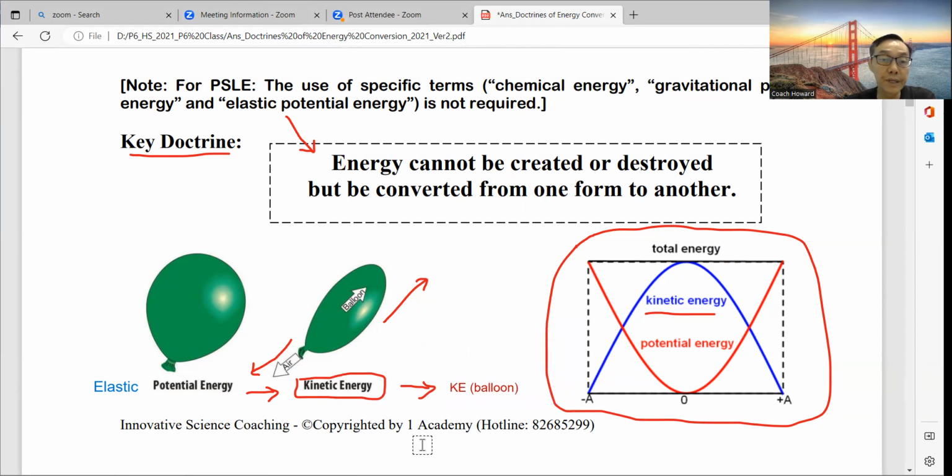So this is one good way to help students build confidence in writing energy conversion because this is related to their everyday lives. I'm sure during your younger days, you played with this, right? Yeah. So when you release the balloon, it will fly in a random manner. Okay. This energy conversion. Okay, very good. Let's proceed to the next part.